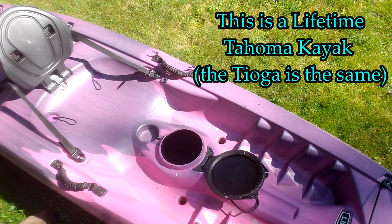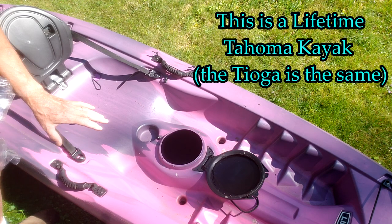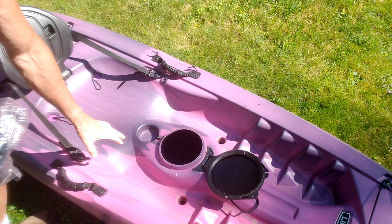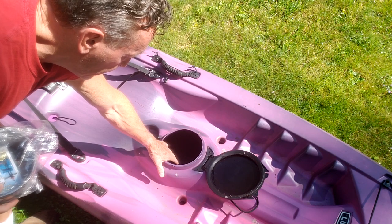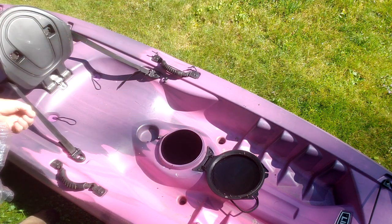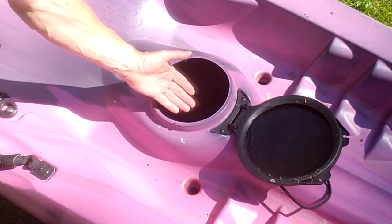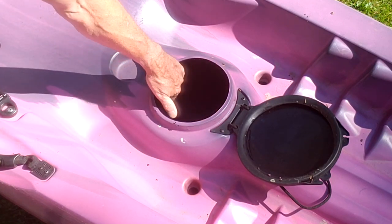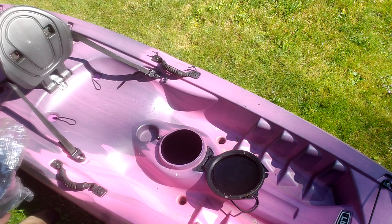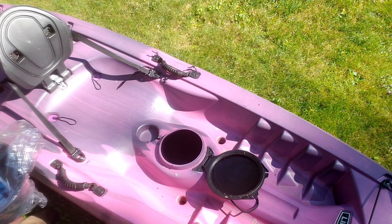A couple of years ago. And one of the pet peeves we had, or still do have, about these kayaks is that you can't really put anything in here unless it's in a bag or something that you could actually pull out, because this hole goes all the way through to the top and to the bottom. Which is great if you have camping gear and things like that you want to put in the kayak. But we usually just use it for day trips.